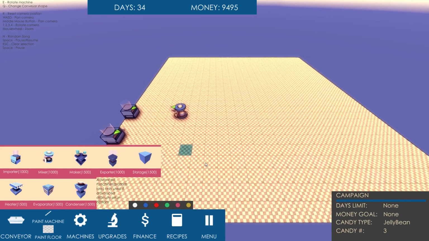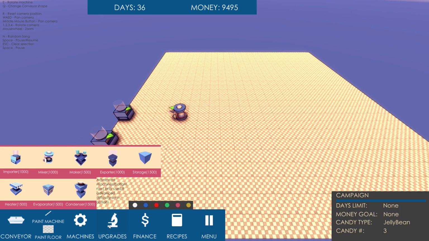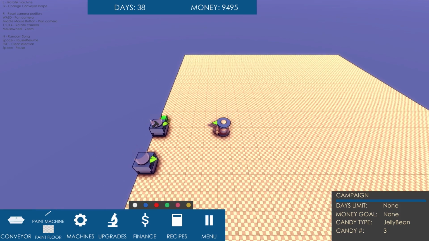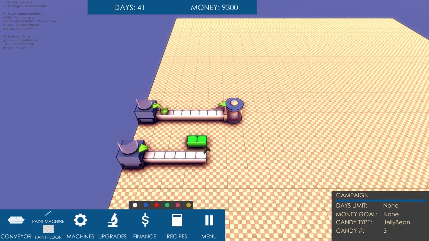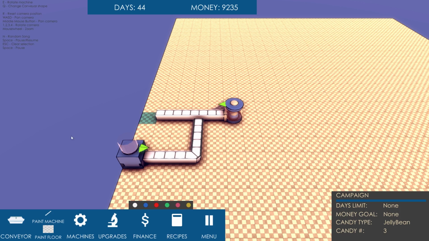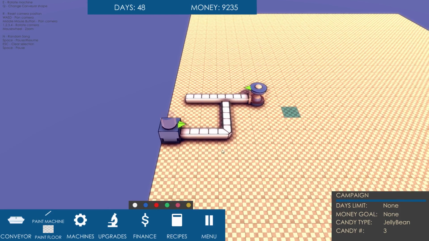Is it in my inventory? Do I have an inventory? I don't understand. Okay, so that does nothing. Let's put some conveyor in. There we go. Oh, no. Oh, okay, so that's just spending money at that. Where did my machine go? What is going on?